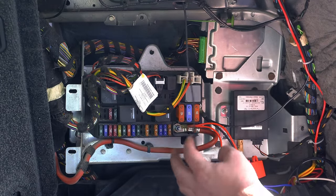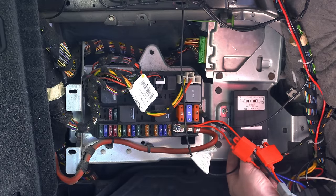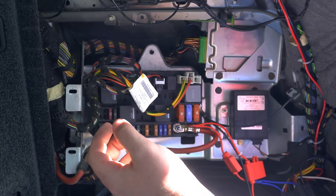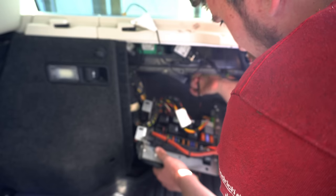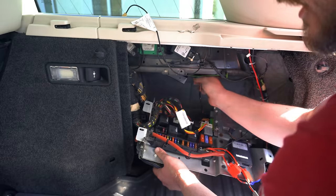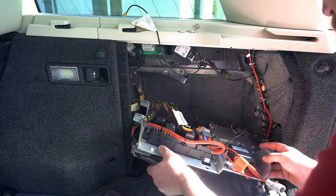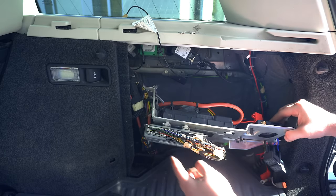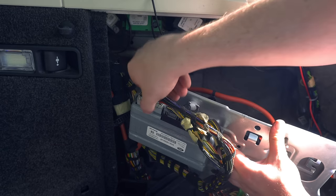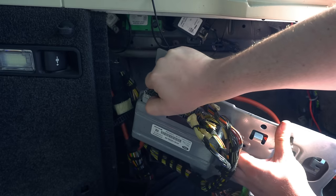So something else I'm going to do just to make it a little bit easier is disconnect this wire here from the telestart module, which is your remote fuel burning heater, and just pull that out of the way. I'm just going to disconnect this little connector up here as well, which I think is for the fuel door at the top there. That gives us a little bit more room to manoeuvre. I should be able to get to the back side of the EAS module here, which is what we want to see. So with that flipped around, we can unplug the outside connectors on the EAS module, the existing one.